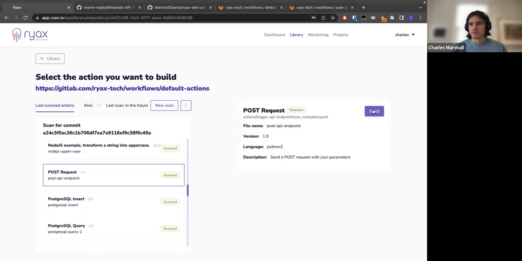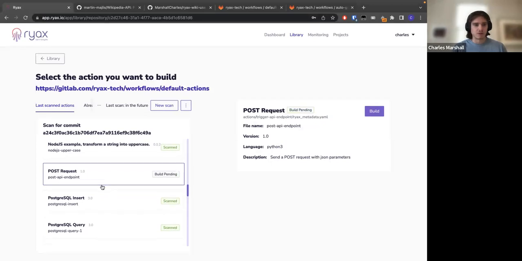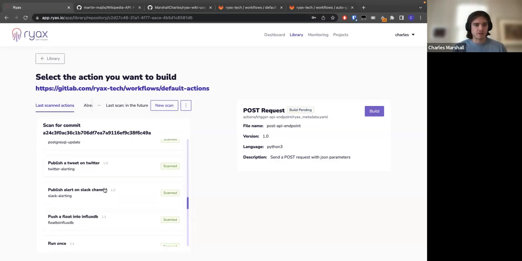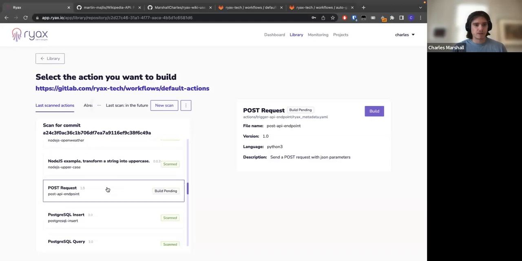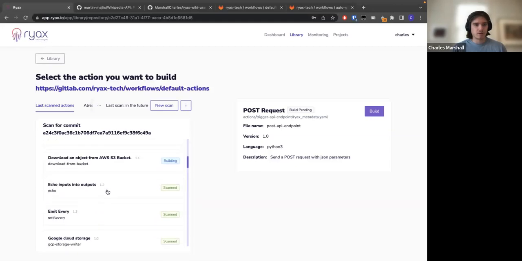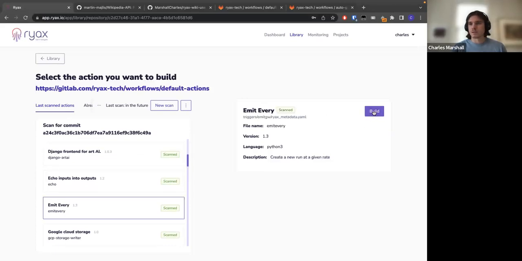We'll take the ability to post to an endpoint internal to Ryax. And we'll take one more, this one here, that'll allow us to run a workflow on a timer, on a timed trigger.